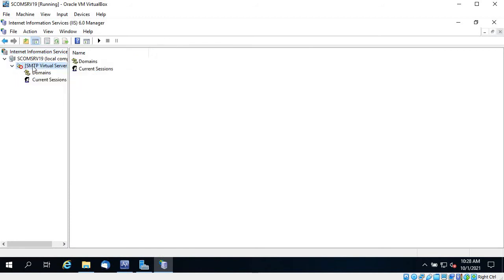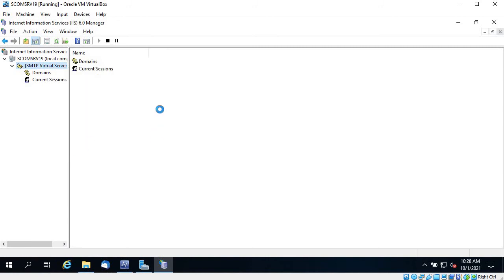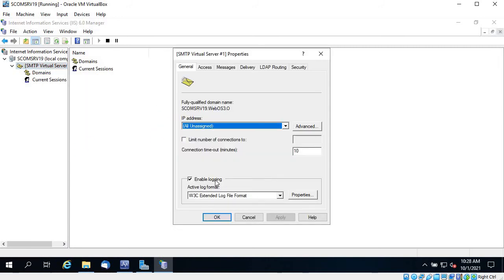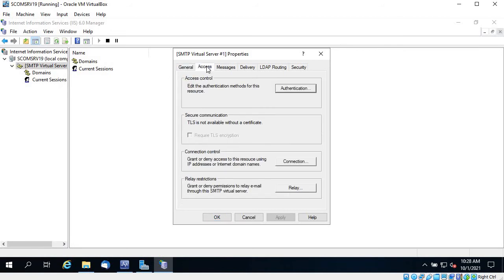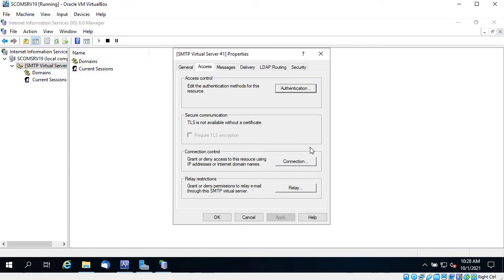Now you will see this SMTP virtual server. Right click and start it, and you have to configure some properties. Here enable logging should be checked, and under authentication, anonymous access is checked. That's why we gave anonymous as the authentication method while setting up the channel. Click on cancel.